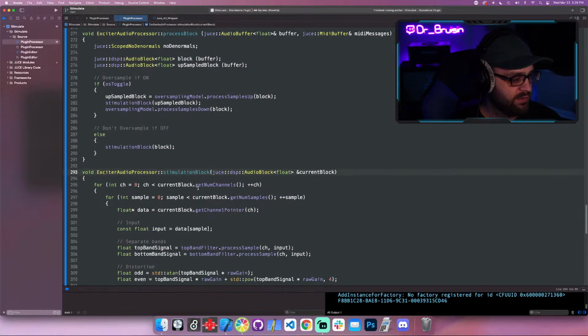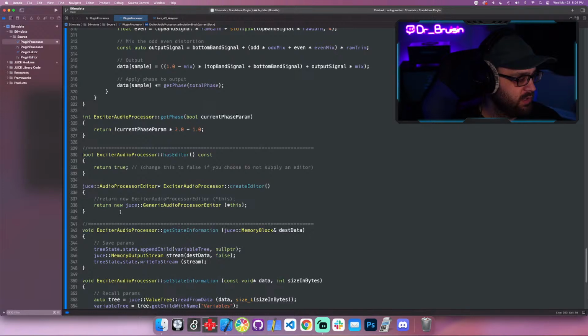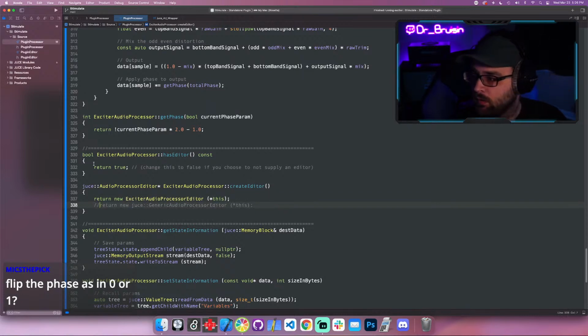So that was all set up by the audio parameters. If I go and uncomment that out, flip the phase is just multiplying by -1 or by 1.